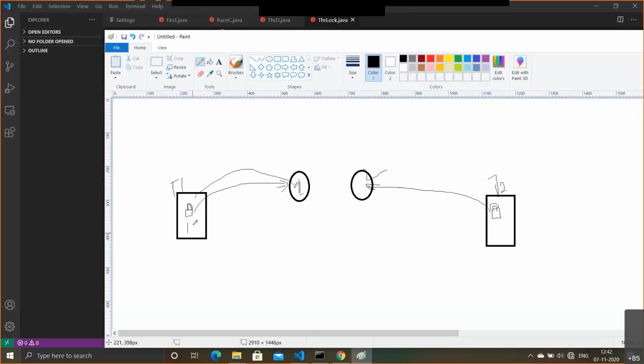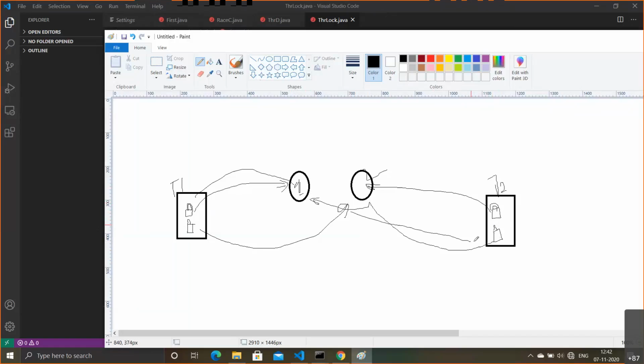Now they have one more lock available with them, which is not in use. Both threads have one empty or free lock. What they want is to acquire the second resource, which is available. But when you try to lock the second resource with your own lock, you find that the other thread, thread 2, has already used its own lock to lock the resource. And that is vice versa too. Thread 2 will try to put this new lock on resource 1, and it will find that resource 1 has already been locked by thread 1. So each thread has two locking mechanisms and they are using them.